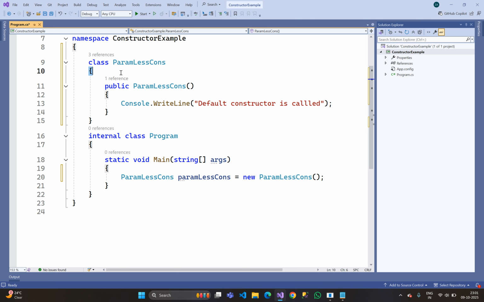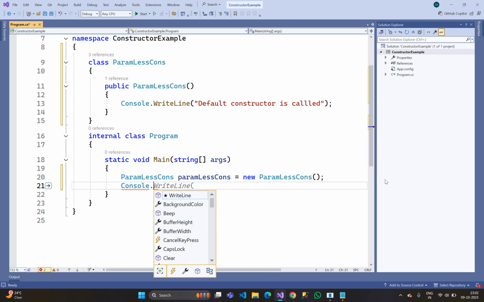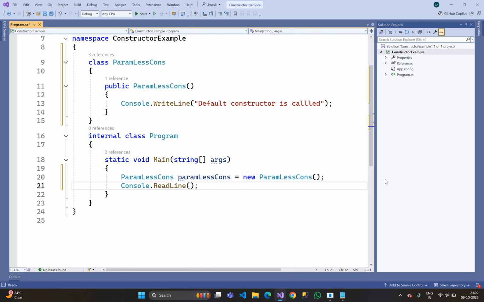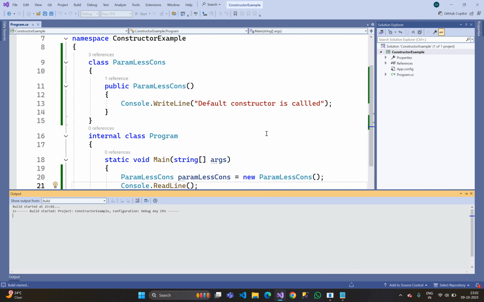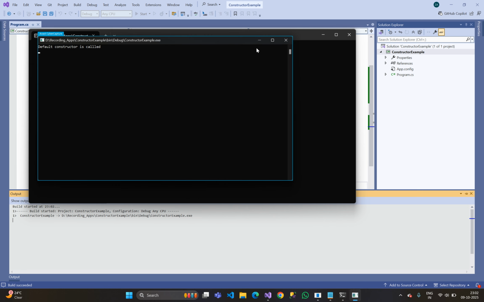There is no data member variable here, so only this parameterless constructor is called, and it prints default constructor is called. The output is default constructor is called.